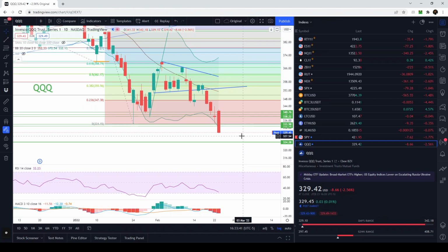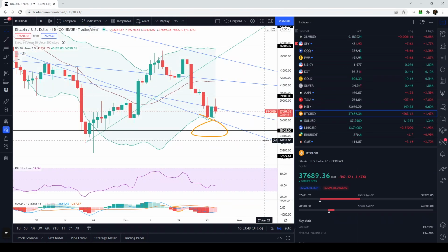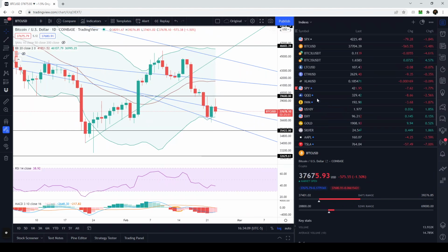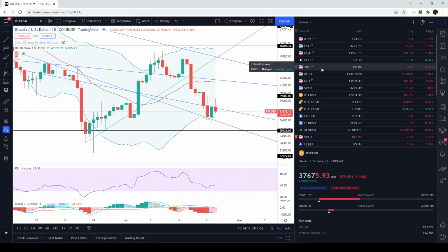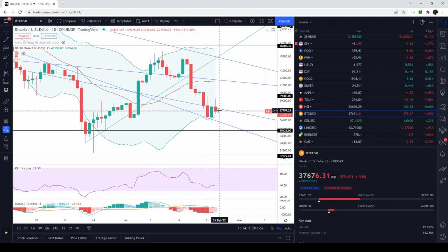And there's that. The other thing that I really, really want to show you guys is the strength that we see in Bitcoin still. All right, so regardless of these huge, disgusting moves to the downside in the equities market, Bitcoin has held this level of support and it's held this trend line. And regardless of the noise and everything that was going on in the equities market, Bitcoin has held strong. So this is a very, very good sign. The fact that Bitcoin is holding strong and the fact that the momentum has shifted in the 30-year bonds. Those two things are very, very important.